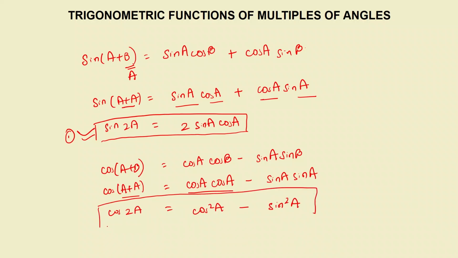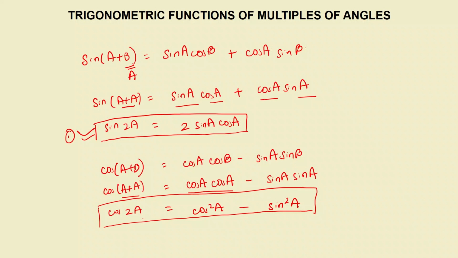Remember, I told you in the very first tutorial that you just need to remember two basic formulas, sine a plus b and cos a plus b, and thereafter whatever formula we learn, we will always derive it. Even if I don't do it in some cases, make sure that you do it. Please derive all those formulas if you want to remember them for the long run. If you don't just want to mug up like other students, do derive them all.